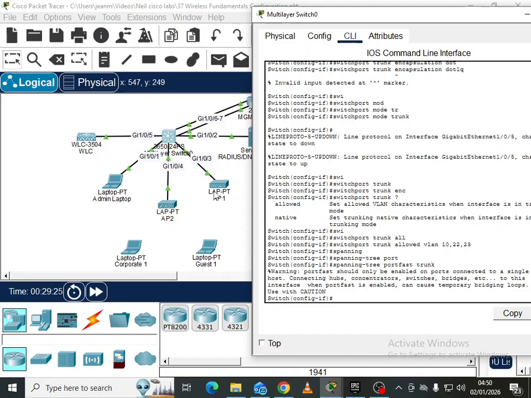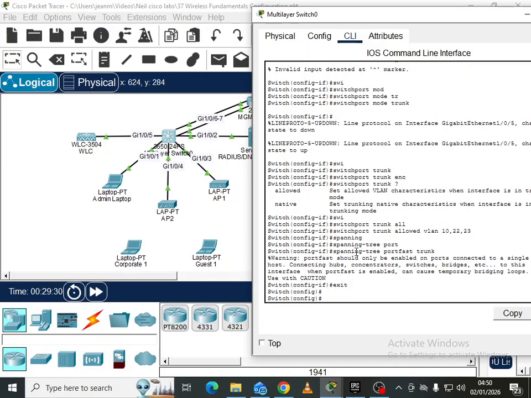So on the switch, what I'm gonna do now is let me say interface range gigabit 1/0/3 to 4. Okay, so these are this link here and this link here, right?